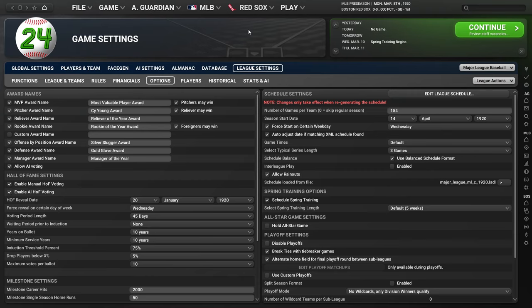So let's talk about what we're trying to do in this series. For us personally, we're trying to win championships. I think what worked really well in the tour through history is the whole 10 years per team. I think that feels pretty good. But I'm not going to play through the entirety of Major League history. I'm going to play to 1980.